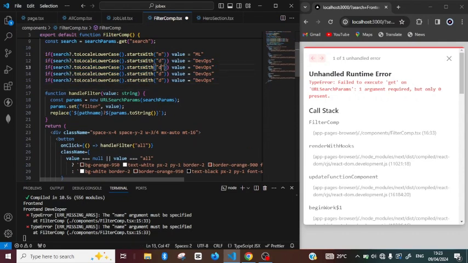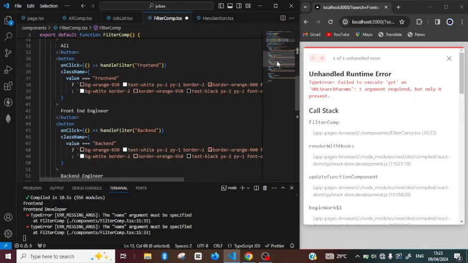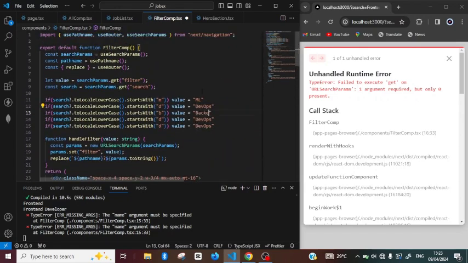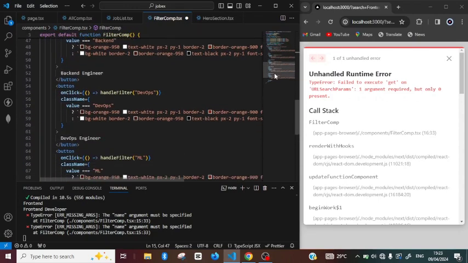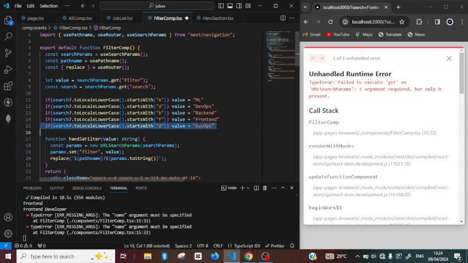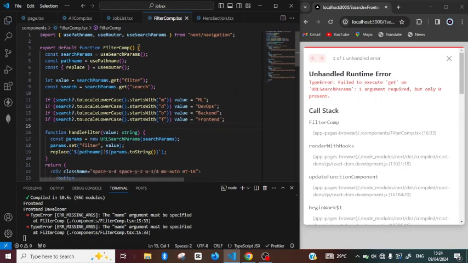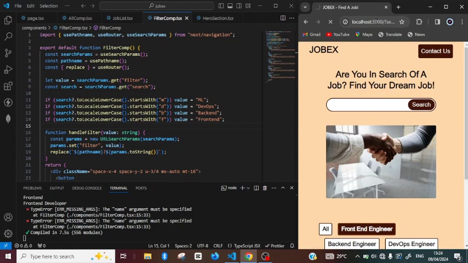Now let me just copy this, and I'm just going to be changing this. Let's change one to backend. It should be backend. Let's change this to front, that is front end. And I think that is all the rules, so we don't need this. So we should be seeing the effect taking place now. Now I just reloaded this.